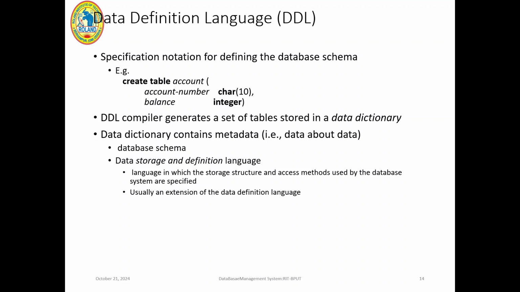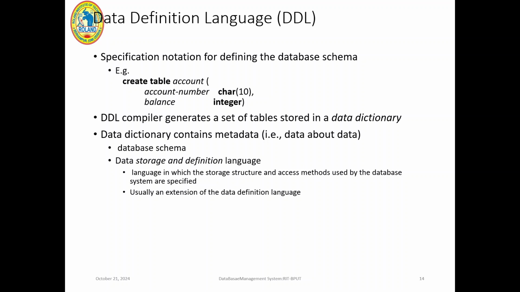So how do we create it in Oracle or similar? We create table account. The account number is a character, and the maximum size is 10. Balance is integer. Like that we created the table. So you got it, as the database schema we created. In the database schema, the account number is not given there, and balance is not given. But he is telling the database: table created account, and the account number must be character.